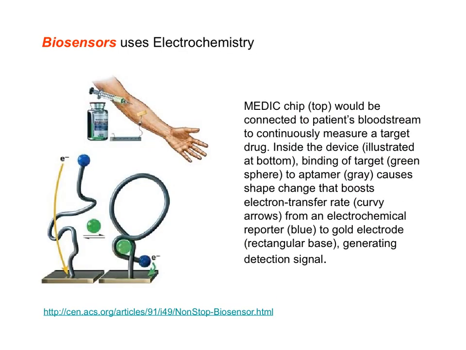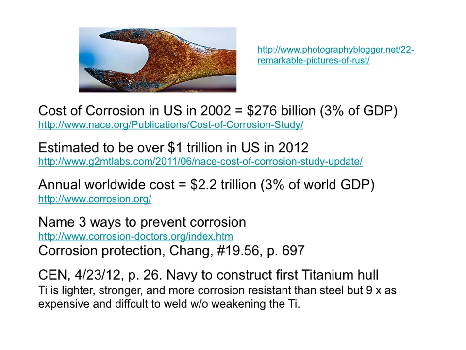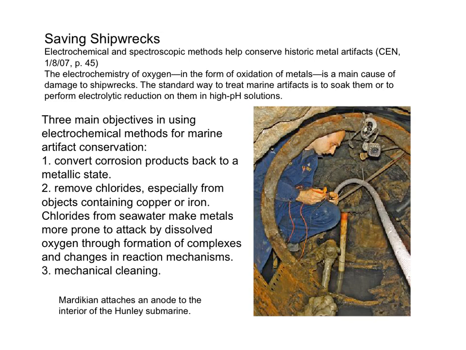An application of electrochemistry is in biosensors. I'm going to guess 1 or 2 of you may work in this field in the future. You've seen rust before. Corrosion costs a lot of money. Electrochemistry can be used to get rid of rust. The iron in the rust can be reduced back to iron metal.